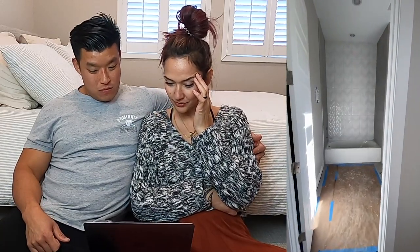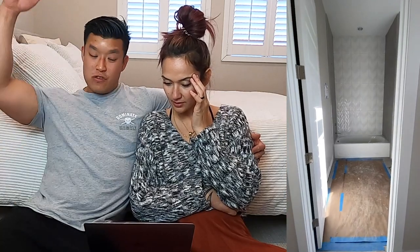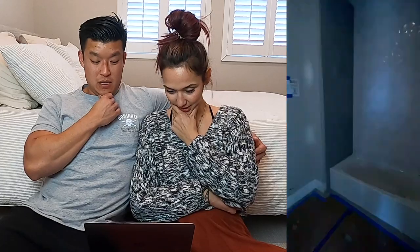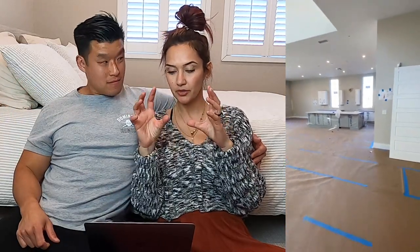Everything has super high ceilings. Usually guest bathrooms outside of the master bedroom get the more basic, cheaper finishes — but this house is so elevated that even these bathrooms are really nice. These guys crushed it. There's no bathroom installed yet in one room — they still need to do that. We're thinking of putting the two rooms with balcony exits to use as either a theater room or our offices. And back downstairs — look at that all-glass front door. That barn door area is probably where we'll put the pool table.